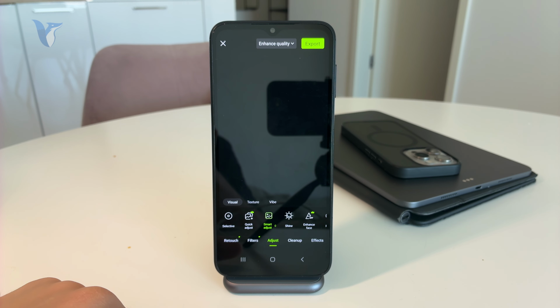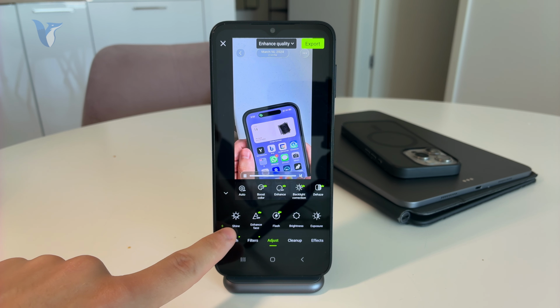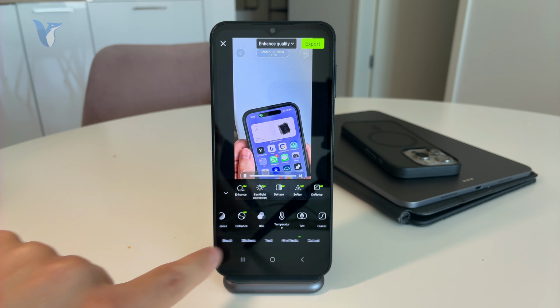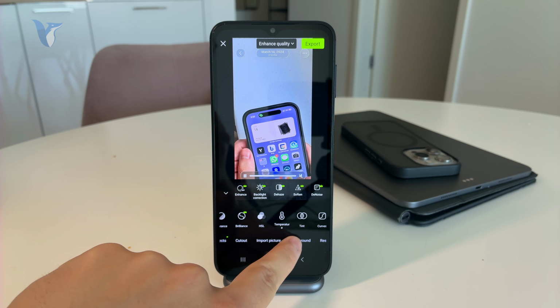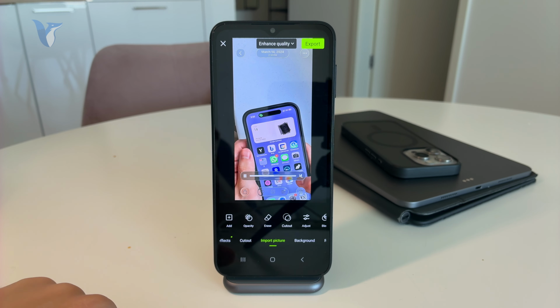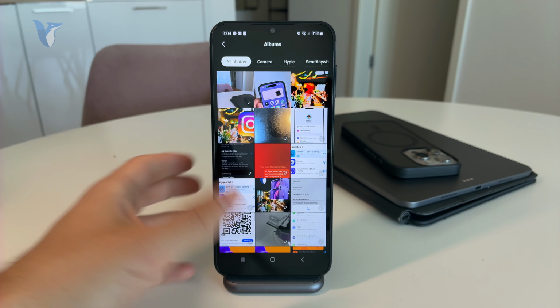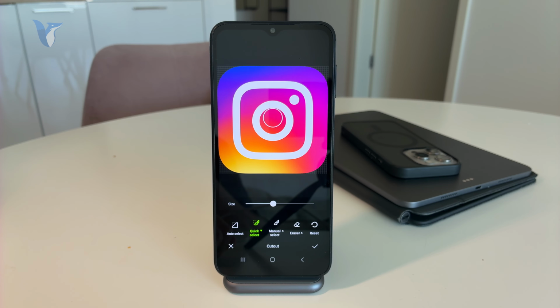Like so. And now that the image gets imported into the app, what we have to do is to scroll through the options and essentially find at the bottom, you can see we have the things in here, and you can click on import a picture. And now this is going to pull up the same gallery another time, and we can bring in here another photo, for example, this one right in here.